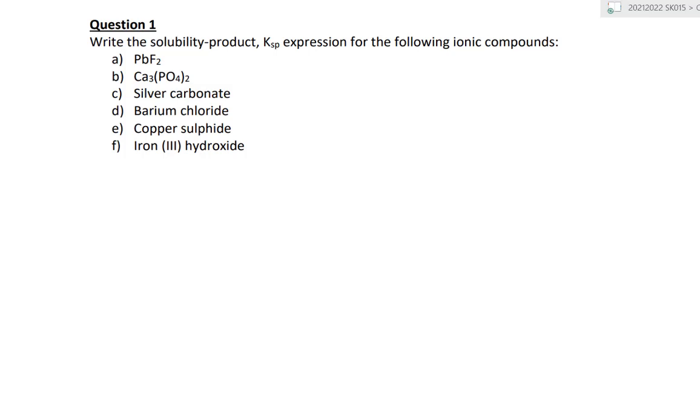So let us try our example question 1. Write the solubility product Ksp expressions for the following ionic compounds. First of all, we have our lead fluoride, PbF2. All the examples given over here are very slightly soluble ionic salts, so the phase will be solid. We begin with PbF2, which is a solid, and it is in equilibrium to dissociate into its respective ions. So in this case, we have Pb2 plus aqueous and F minus aqueous. To balance your equation, 2 fluorine on the left, and then we have 2 fluoride on the right hand side. So this is your balanced equation.